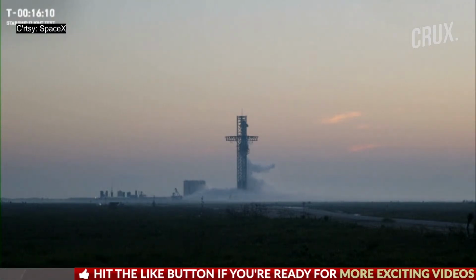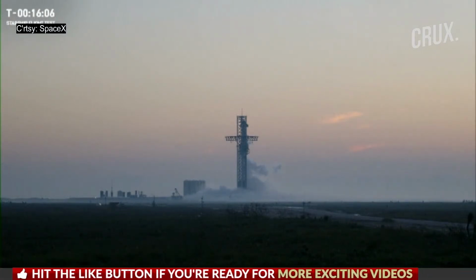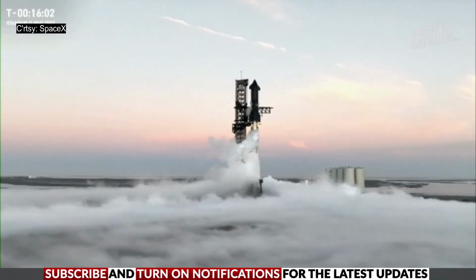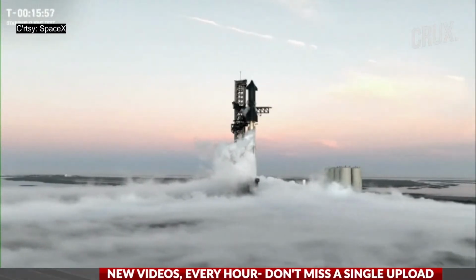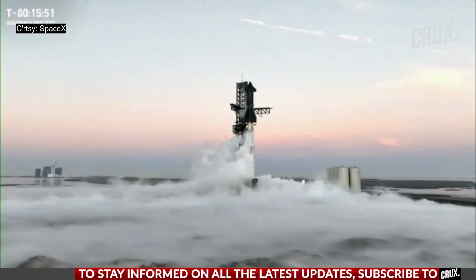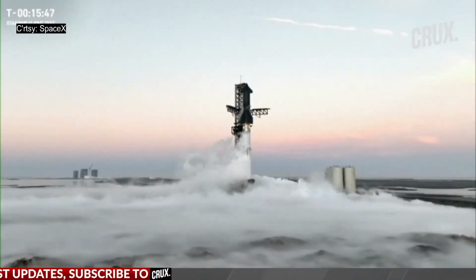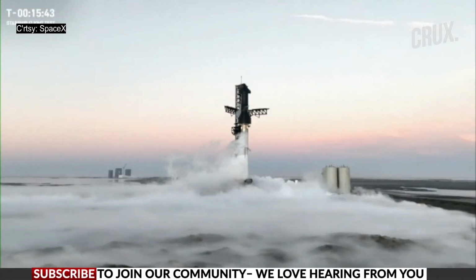This consists of the launch mount, the tower, and the tank farm, all of which you can see there on your screen, as well as the pad infrastructure built around the rocket. Fun fact, it's the Guinness Book of World Records holder for the largest launch tower in the world. What a beautiful drone shot that we have here. Also an important part of the system, but less visible right now, especially because of the fog, is our new water-cooled steel flame deflector, and that's certainly a new upgrade for this flight.